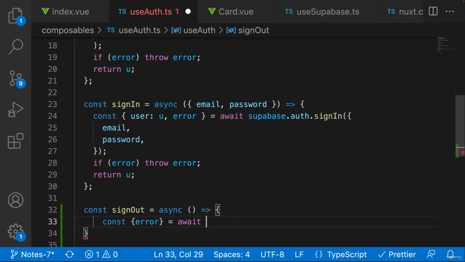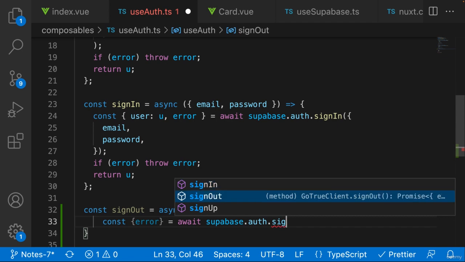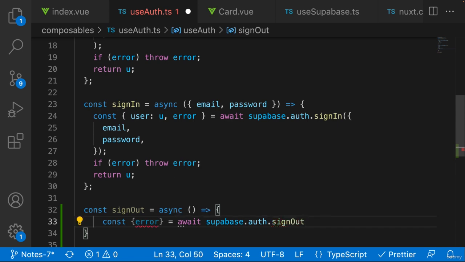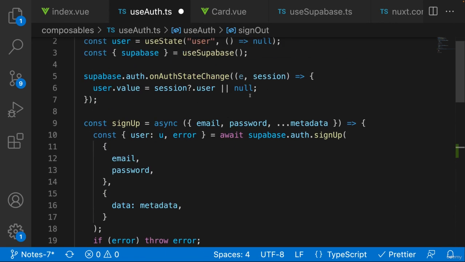So what we can do here is just await supabase.auth and this time dot sign out, and we can just invoke this. Essentially, this is going to remove any sort of authentication logic from the session, especially the user themselves. Once it removes the user, it's going to call this handler because we have some sort of auth state change that occurred.